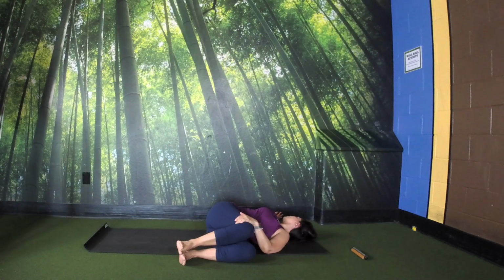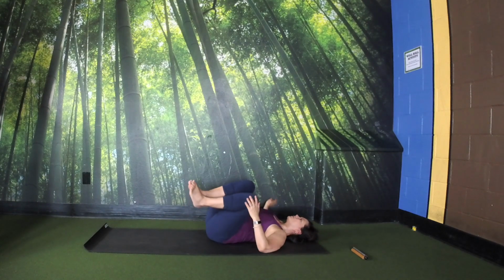You can gaze over your right shoulder. There should be no neck tension. And I recommend closing your eyes and breathe. Nice even breathing. Tuning in the twist, life realigns. Squeezing out the old stuff, making room for something new. On your inhalation, come back to center.